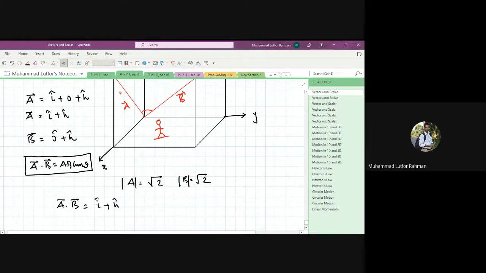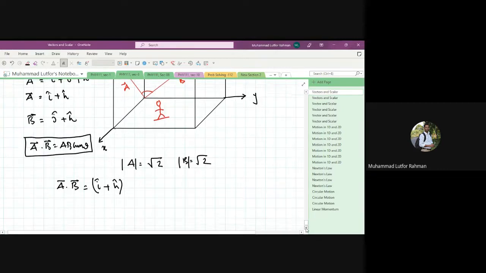I dot i would be 1. k dot k will be 1. Yes, sir. That's great. I dot j is basically, should I draw that one, or can I write down directly 1? It will be 1. You can do it by yourself. I hope you can do that. Use the properties of the unit vector. You will find out I dot j is 0, i dot k is 0, j dot k is 0, but k dot k is basically 1. So you'll find out the 1.